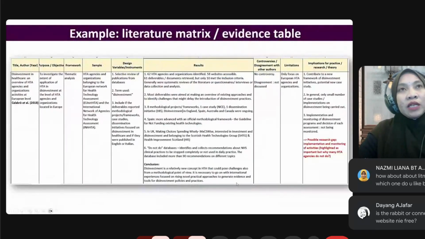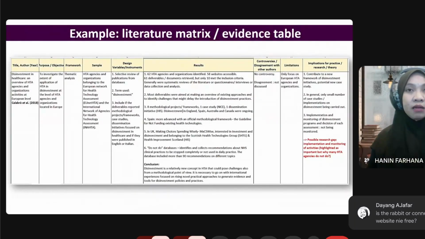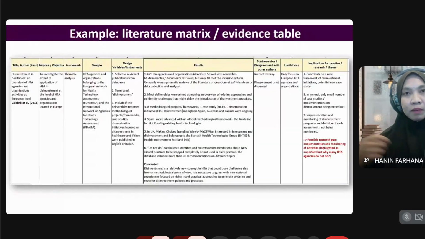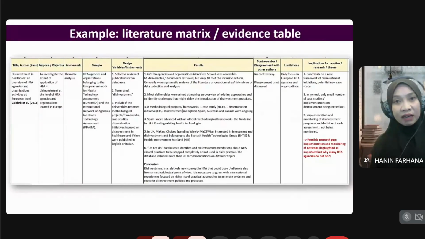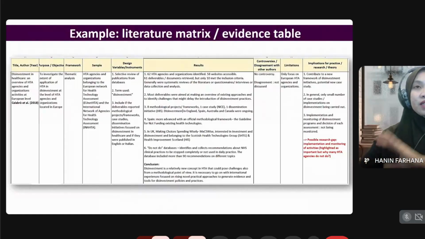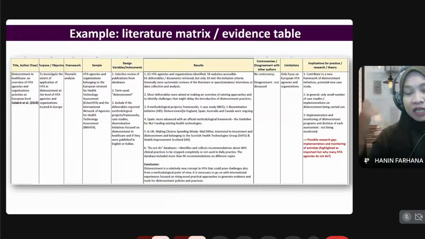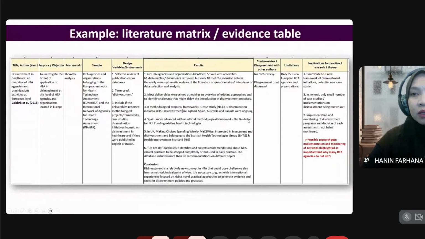Okay, now this is what I said when we talk about literature matrix. When you read articles the first time, you highlight, take notes. So the second time, you won't want to read a second time, right? It's a headache if the article is 16 pages. You won't read it twice. So what you do is that once you read the article, the first time is for easy reading, and then the second time you start extracting the evidence or the data from the articles. You put it in a literature matrix or evidence table. So your literature matrix or evidence table has to be a summary of what you are reading.